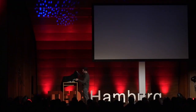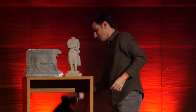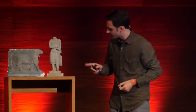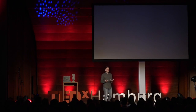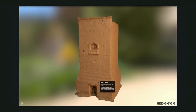For example, I can show you here. There's the statue from Hatra and the Lion of Mosul. Thank you. Now, if you look closely, you'll notice that there are some parts that have been printed in color, and some parts that are in white or gray. This part was added simply to hold the statues up. This works the same way if you visit a museum and a statue is found in fragments. It's put together for the people to see it. This makes sense, right? However, we are much more interested in what virtual reality has to offer for lost heritage.